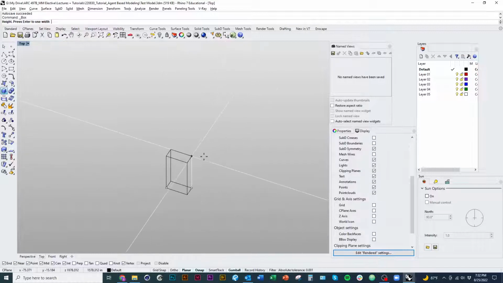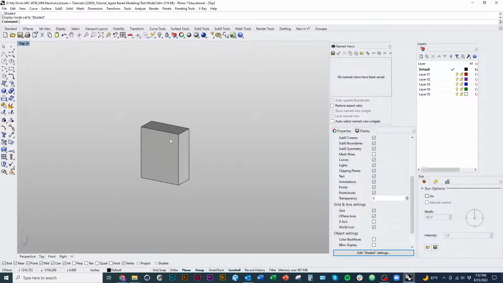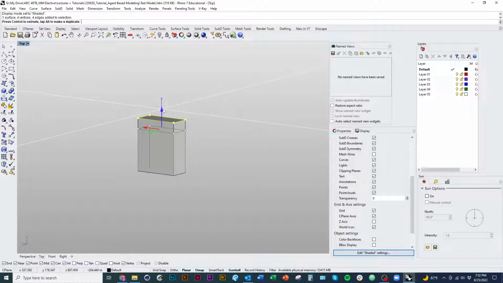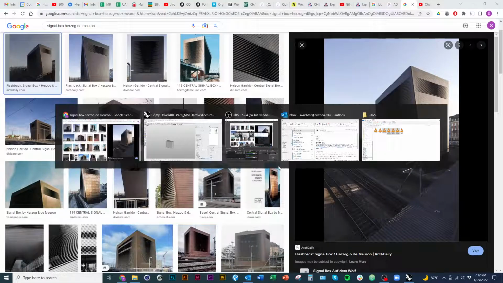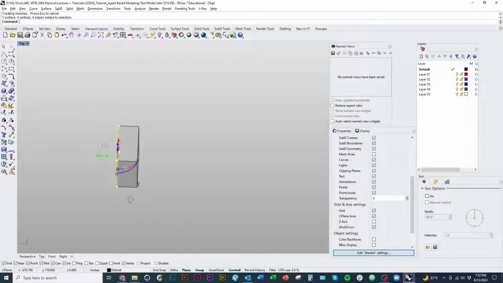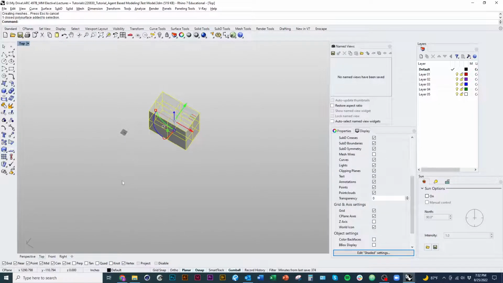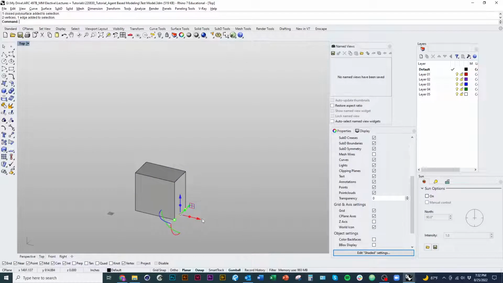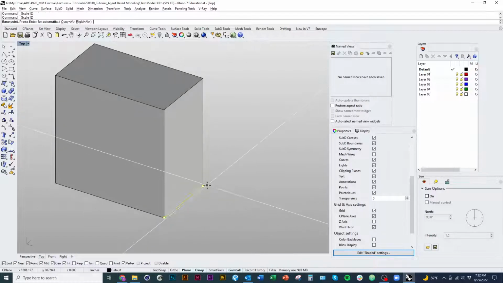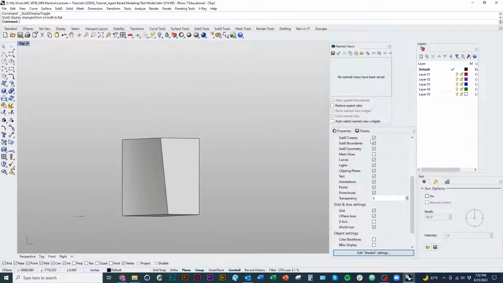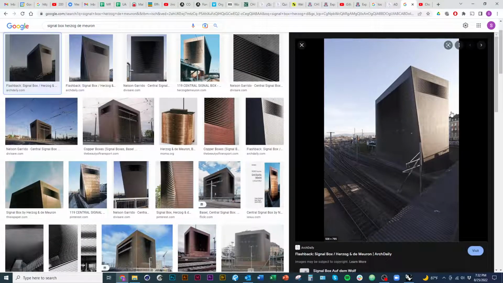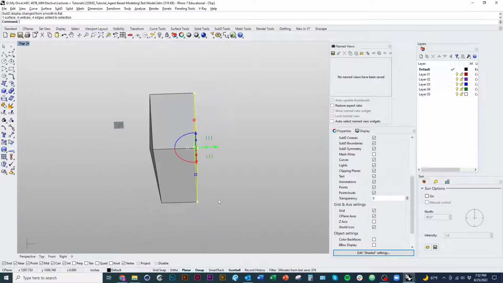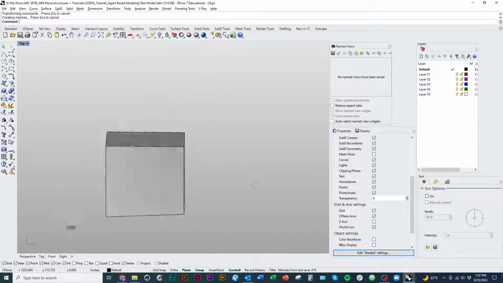We're going to model a volume that's pretty close in proportion to the size of that one. The other thing that we'll do is grab one of these edges and scale it back, because one face of the box is a little bit twisted, as you can see in the images. All right, so we're going to start with that geometry.